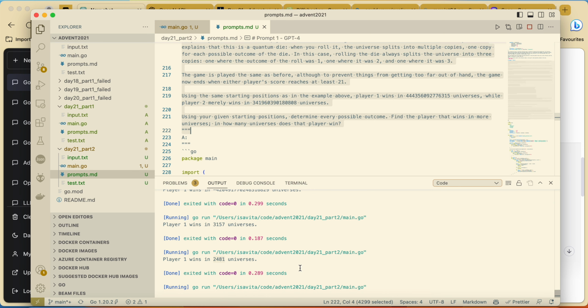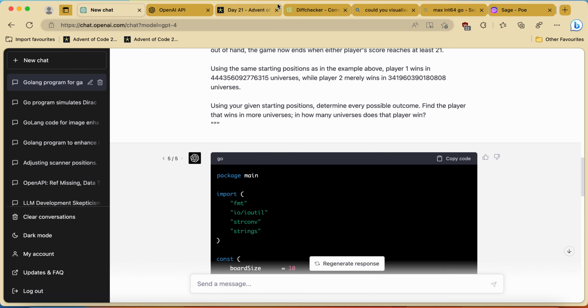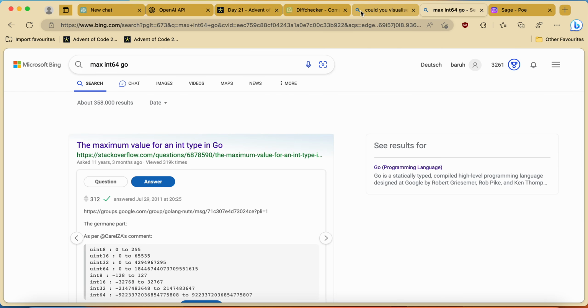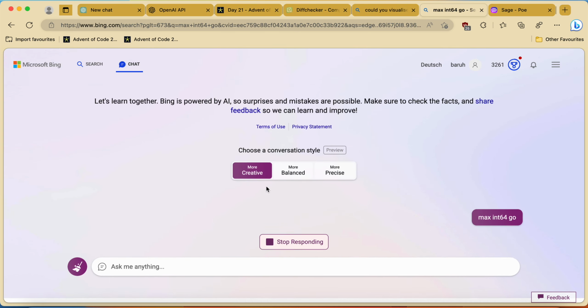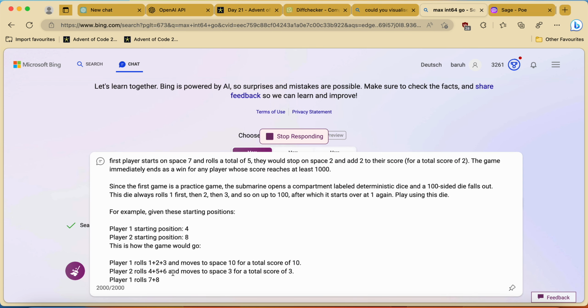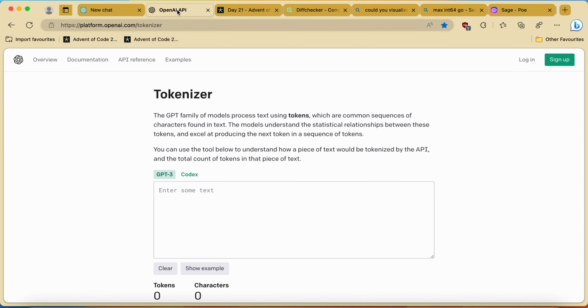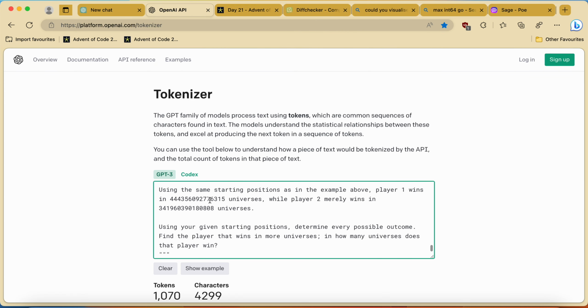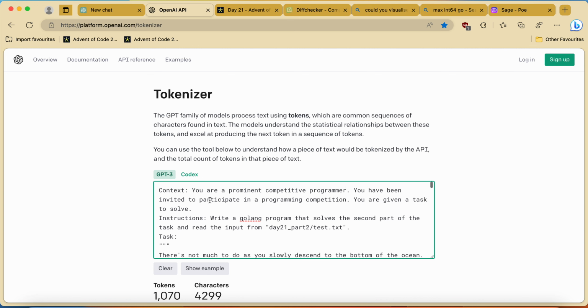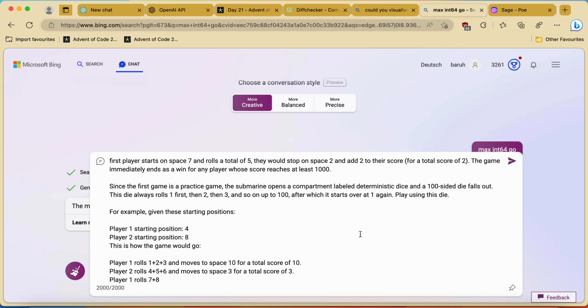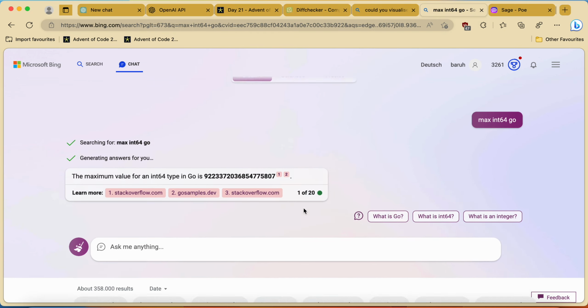Let's do it the Bing way. Okay, it's too big, and by a huge margin too big. Let's stop with this one and go with this one.